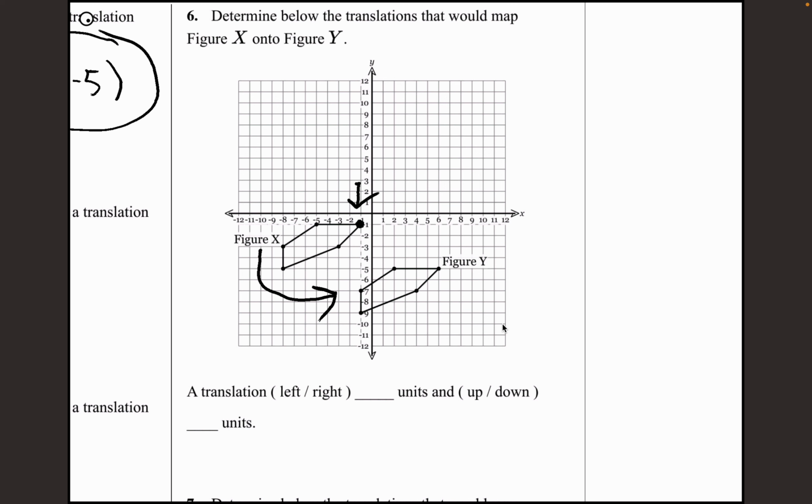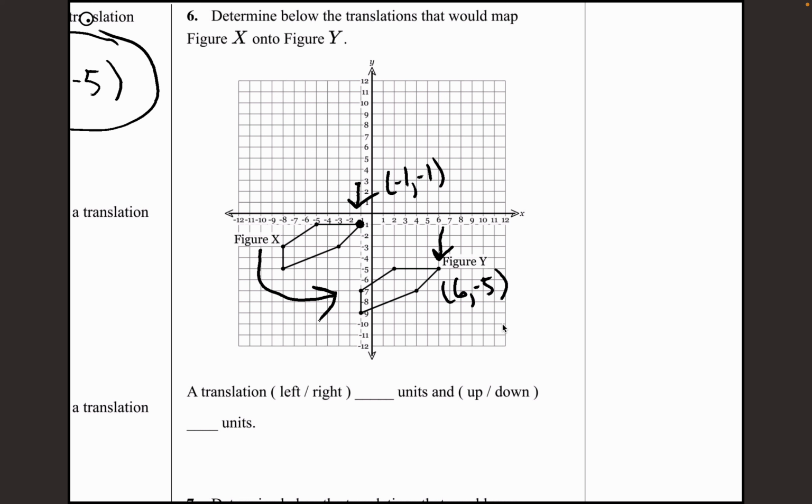And then I got to figure out how it goes from this same point on the figure. So that's going to be, it looks like, 6, -5. Okay? So I'm going to go ahead and figure out those coordinates. So this one, it's -1, -1. All right, and then this coordinate right here is 6, -5.